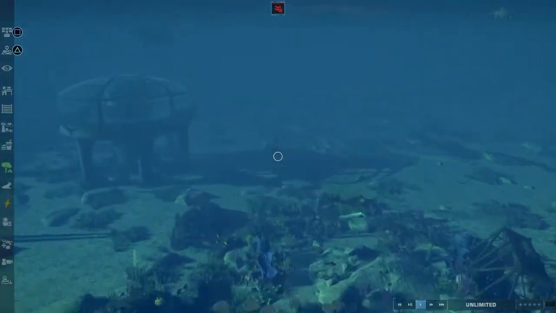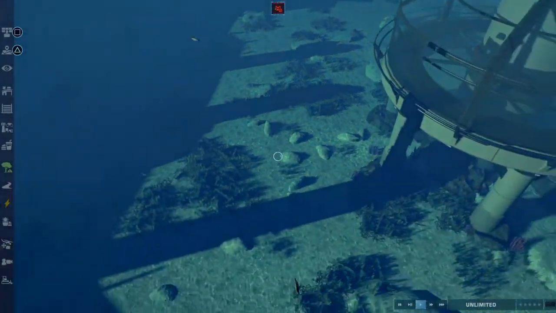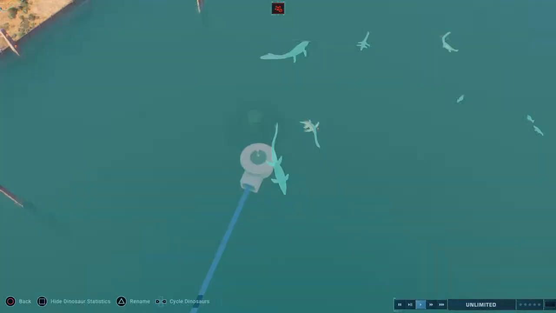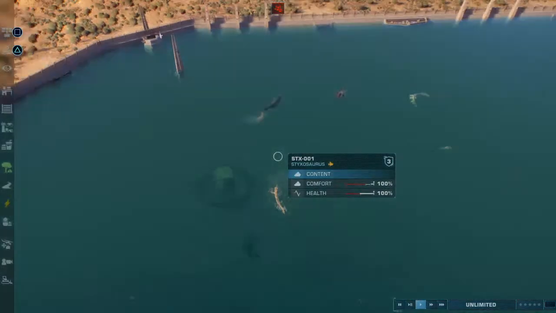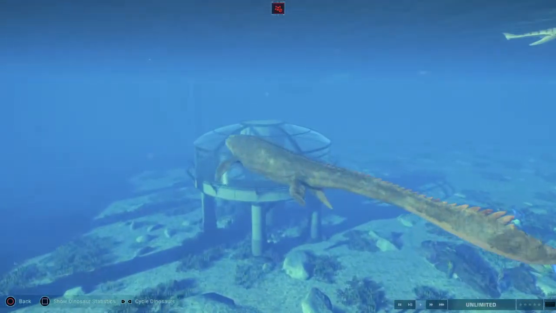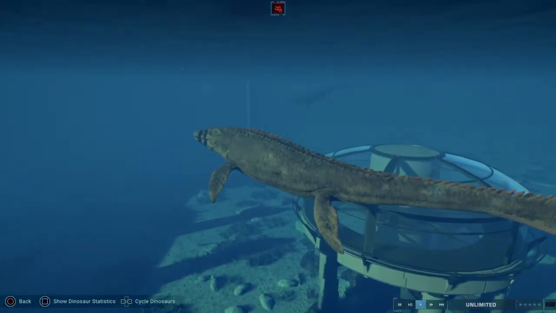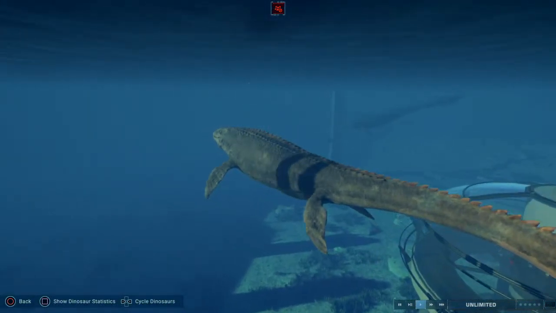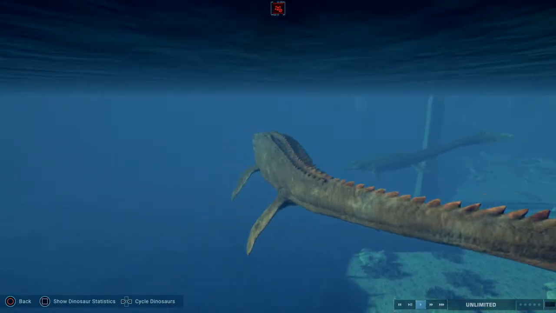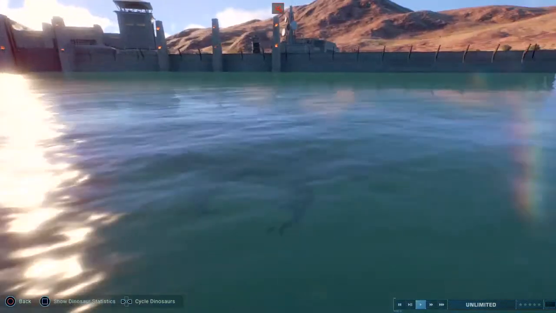But on to the interesting part. Let's get you a closer look at these dinos. Alright, let's see. Let's go. No, I don't want that thing. Mosasaur. These guys are so big. Bigger than a whale. Quite fascinating.